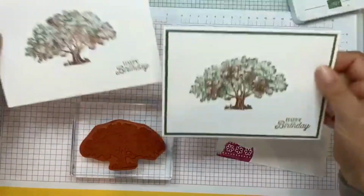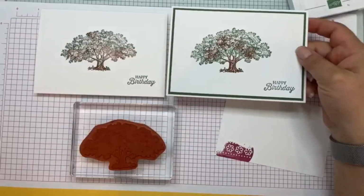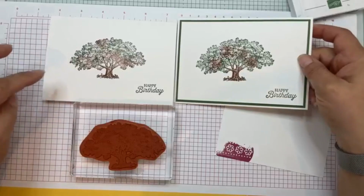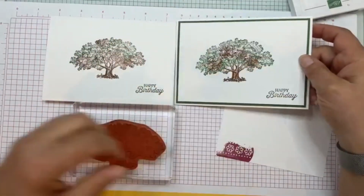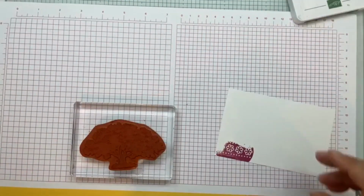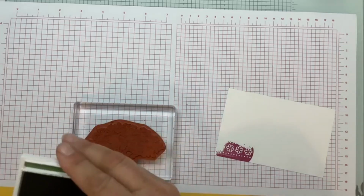And each time I do it, I learn something new. I actually like this one better because it feels a little more organic. This one is more blotch, but we'll work on it here. Here we go. Garden green.